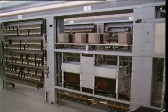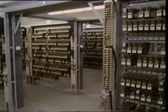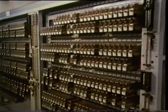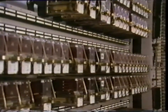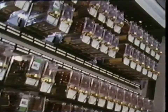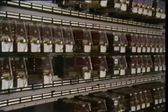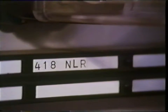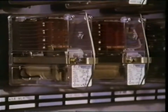In the signal box at Leicester, electromechanical relays are used for the interlocking. There's a large room at the bottom of the signal box containing thousands of these relays — one for each component of a signal or a set of points. You could think of them as forming a kind of computer. The technology is slightly old-fashioned, but that means it's been tried and tested, which is vital where safety is concerned. Whenever a signalman selects a route, the corresponding relays click into action. They're wired up so that they can only set the route and turn the signal to green if it's safe to do so — if no conflicting routes have been set up.